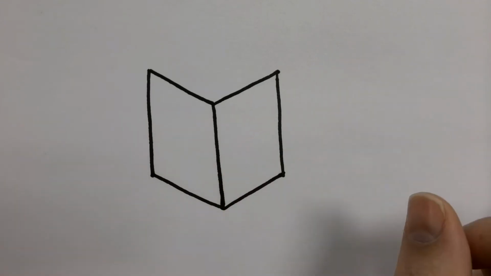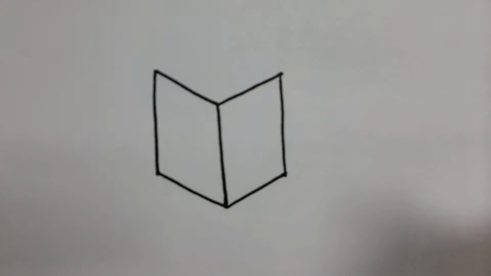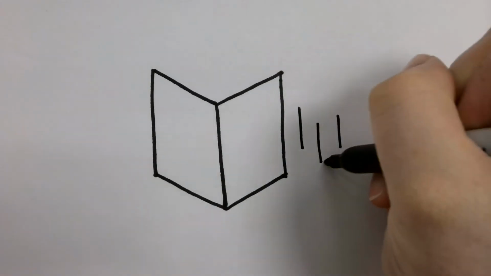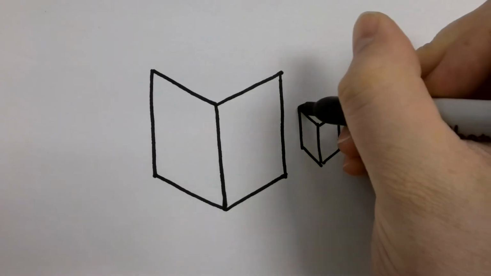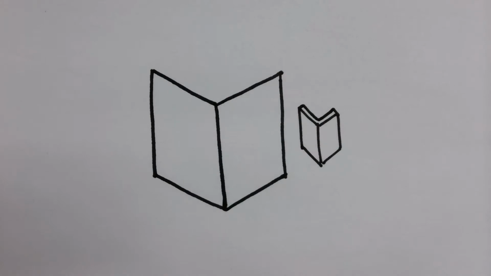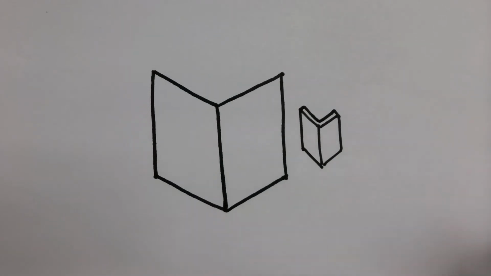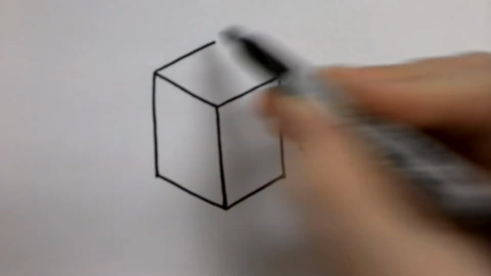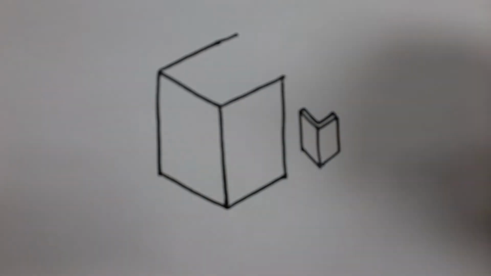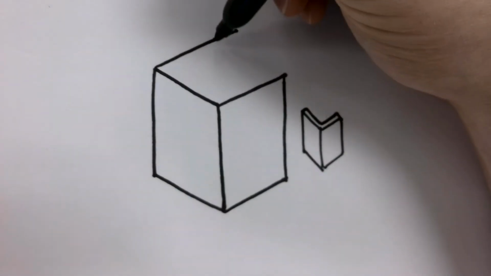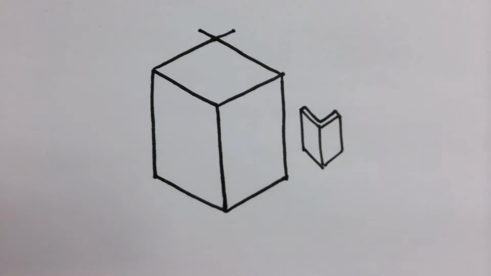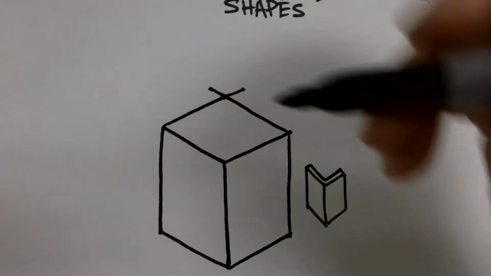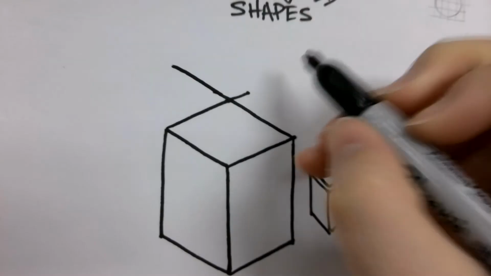Now, it's not 100% 3D yet. We need to look at the top. We could turn the shape into something similar to a book by drawing a very thin top. But we're going to take this and make it look like a block. So I'm going to take this line here, and I'm going to do another line going exactly the same way. It's okay if I go past a little bit. That's no problem. Same thing, I'm going to go this same direction. And with pencil, you can always erase that part. And there you go. Now, since I don't have a pencil, I'm just going to continue this part up.